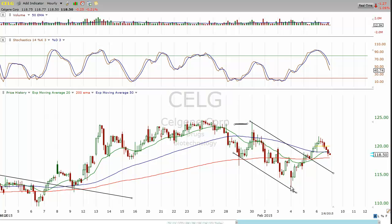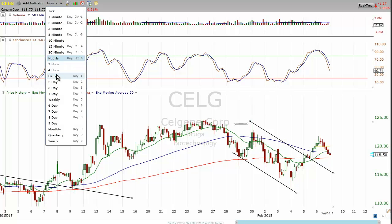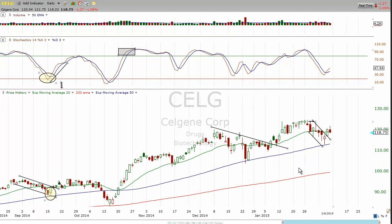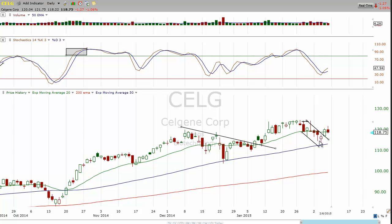We kind of spiked down here. We had a nice 60-minute candlestick, and we're oversold. So a lot of those things. And at this point, we actually had a big daily candle. That candle right there came into play, and that's the one that I was keying off on. So that's the one we bought into. From that point on, we got a nice pop, and I said, hold on, because we normally see that second day pop, and then we see a sell-off or kind of a reconsolidation. So it worked out perfectly.